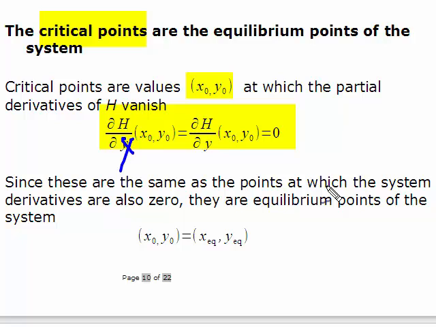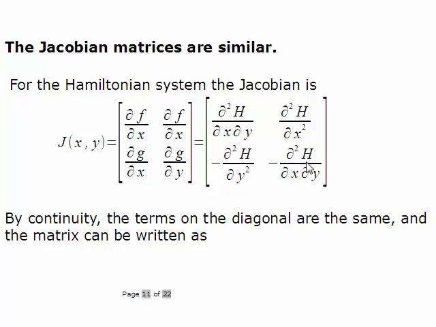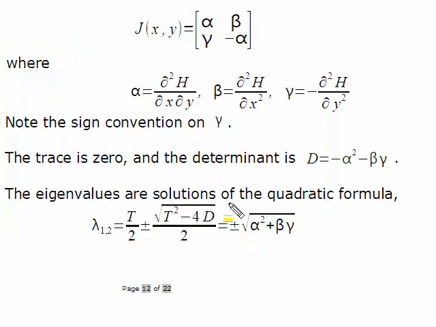Now we're going to want to study how those equilibrium points behave, so we want the Jacobian. But the Jacobian of the Hamiltonian is very simple. And here it is, using these mixed partial derivatives. We abbreviate this as alpha. This becomes minus alpha. This we call beta, and this we call gamma. And because of the symmetry and the fact that the trace equals 0, we have a very easy expression for the eigenvalues. So here is that easy formulation for the eigenvalues. There's alpha, there's beta, and of course here's gamma.